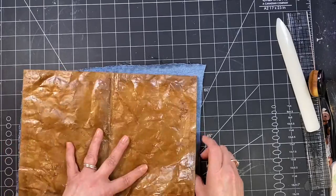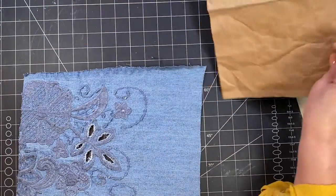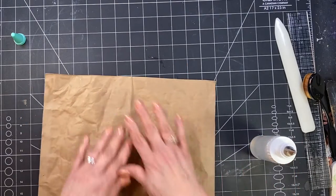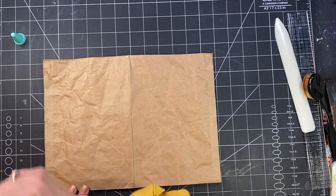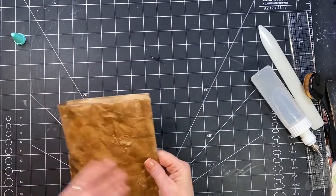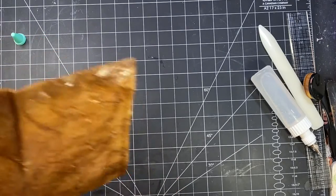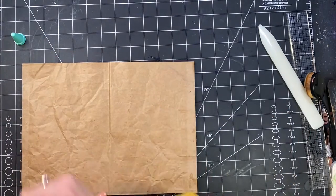All right, so I am going to use my 3-in-1 glue. And the way that I usually do this is I put the glue on this part that's already cut to size. Now remember, we have our pockets. I think I'm going to do, this is the bottom. I don't know, does it really matter? It doesn't really matter.